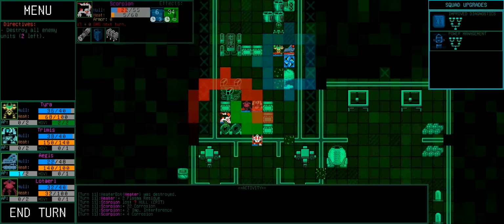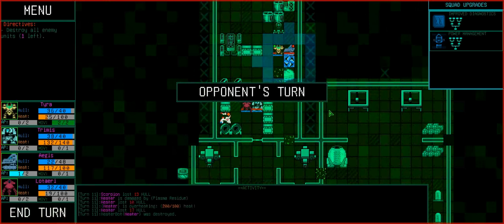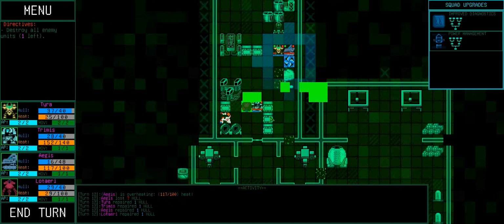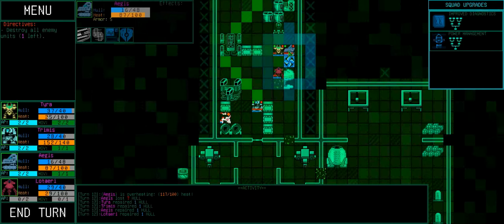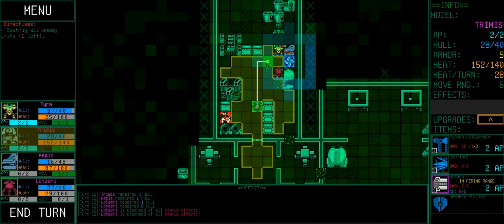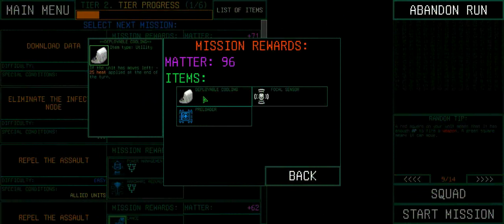Isolate internals, Tim. Isolate internals. All right. We did it. Woo! That was a lot closer than it should have been. I'm very glad I fought for that cooler. I think that really helped keep us alive. I'm not sure we would have survived that if we were in the giant room without it.